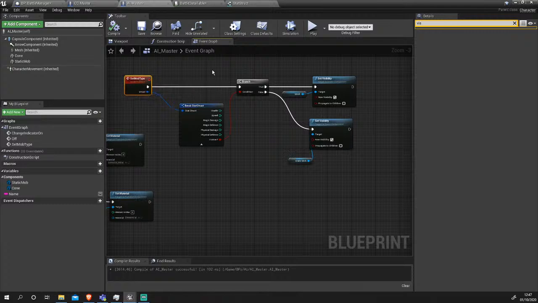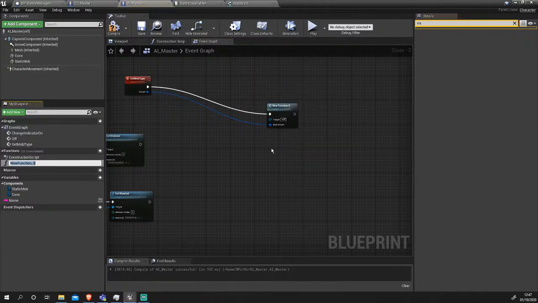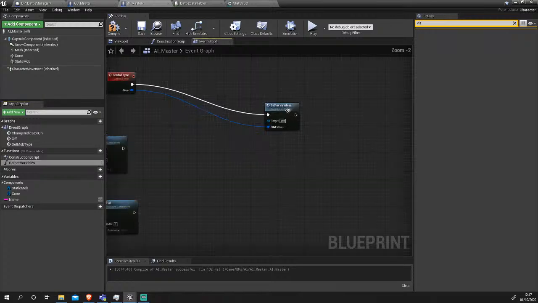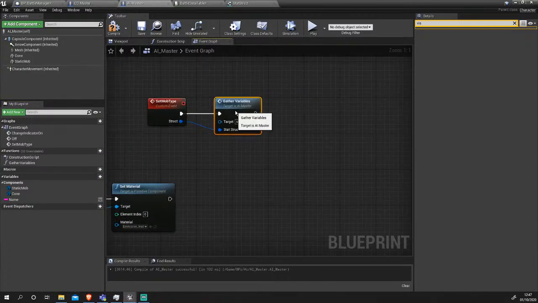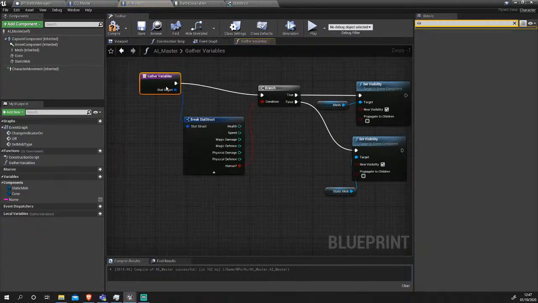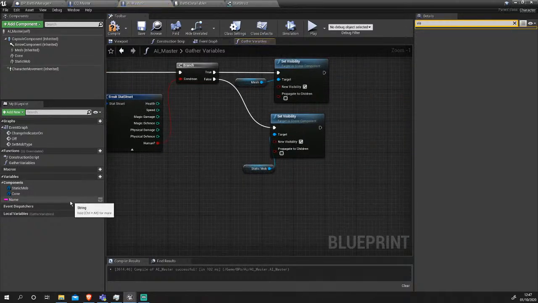Now we want to maybe make this a function. Yeah, we'll make this a function. What's the function? Gather variables. And then we'll make these. Oh, there's no point making them local variables, because I'll need to call upon the health and all that stuff later anyway. That's fine. Why am I doing that? Don't do that. Right click here.